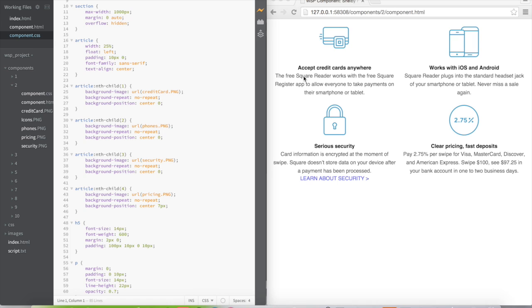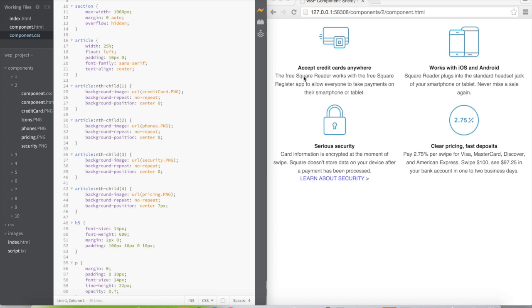To do this, I added a background image to each article, told it to not repeat, and centered it in the article. I then added padding to the headers of each article. This allowed me to push the content down so that the image wasn't overlapping with the text. Then I set the font properties for the headers and the paragraphs, styled the links to have no decoration, and be all uppercase. The final step was to get it mobile friendly.